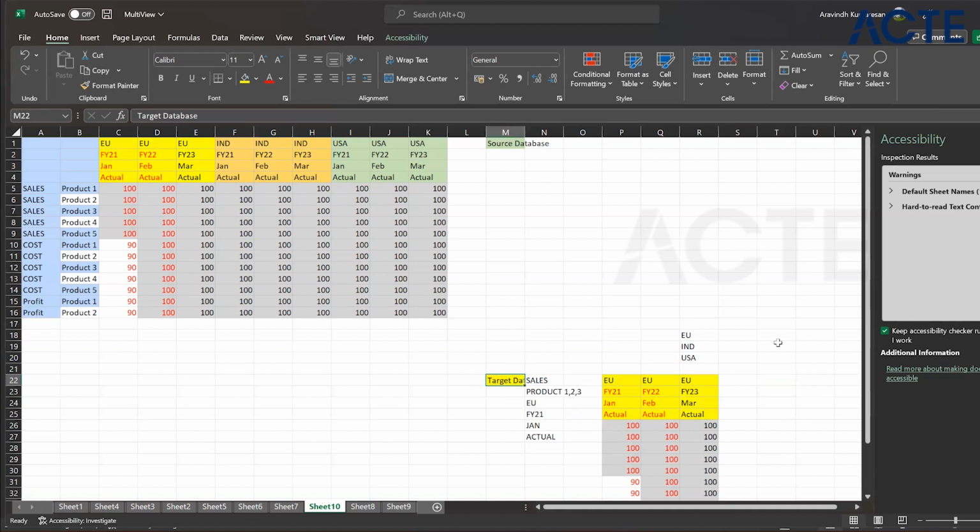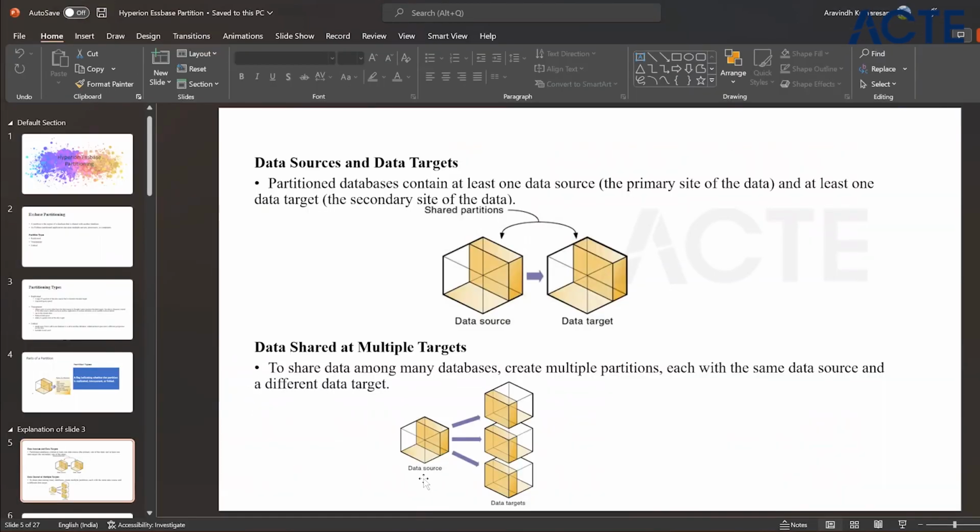Similarly, we can create multiple target databases. There will be one data source, and using that one data source, we can create multiple target databases. And also in transparent partition, we can get the data from multiple source databases. Here we have one database, and using it we have created multiple data targets.